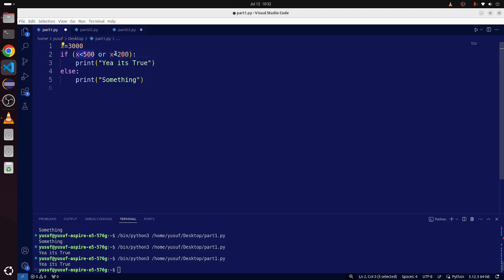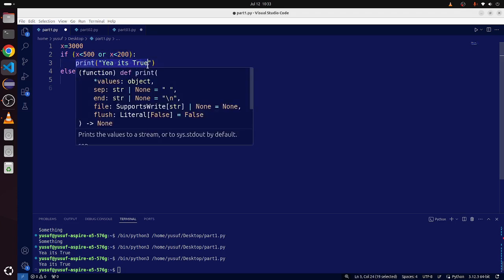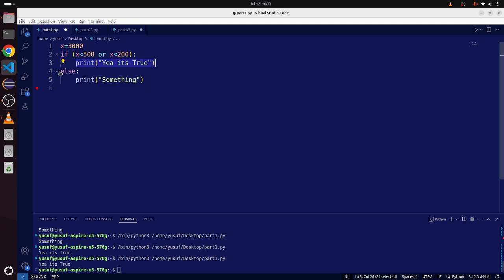So this is false and this is false, and this statement becomes false. So that makes this not executable. So it will execute the else statement. Okay, so when you execute and see, something was printed because both the cases were false. So in OR statements, again, at least one logic should be true. In AND statements, all the logics related to the AND statement should be true for this block of code to execute.